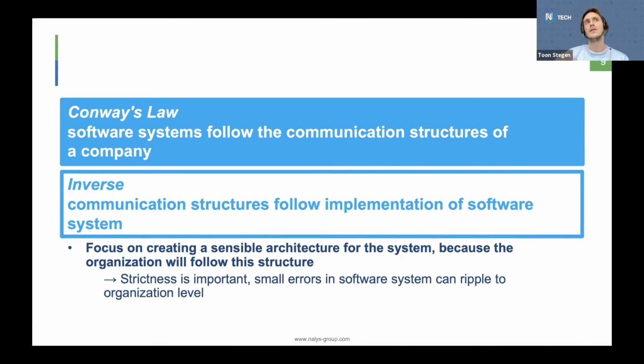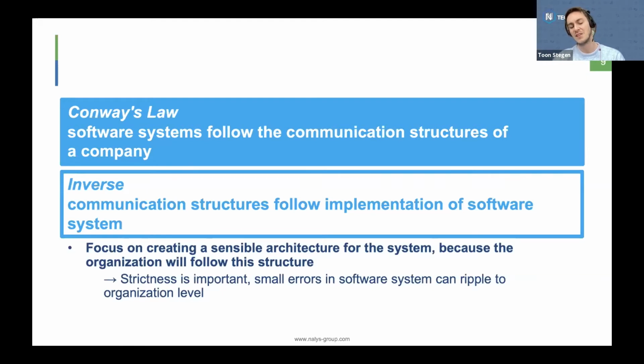So this is one of the ways where DevOps can be used for change management and to restructure an organization. The implication of this is that the architecture of your software system becomes really important, because a minor discrepancy in this kind of software system can ripple down to the complete organization.